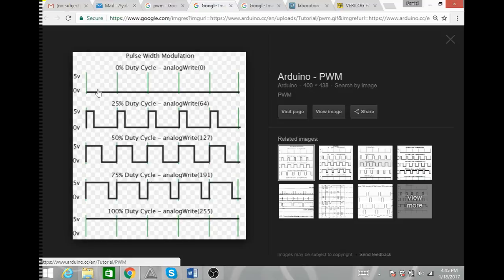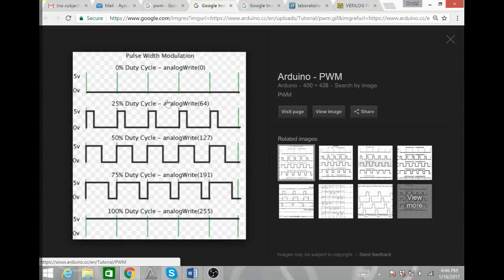Alright, so pulse width modulation again is just a technique to create these pulses, and these pulses get created by a sequence of 1s and 0s. They get repeated in a set period, so different components run at different periods.